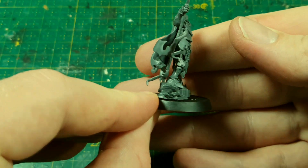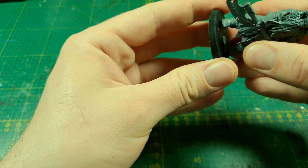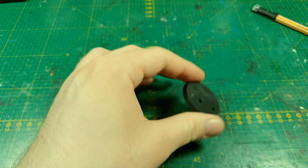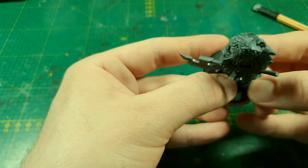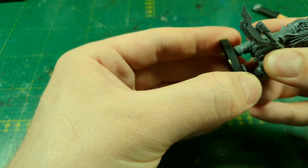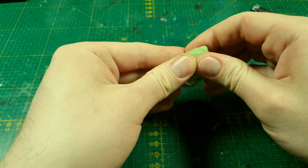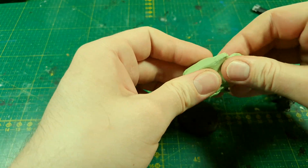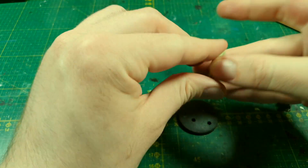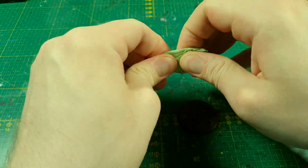All the columns and elements of architecture which scatter the board game have six sides. So I decided to make some six-sided tiles or cobblestones for my bases. You could go the cheap way and cut every single tile out of cardboard or plastic card, but something like that would take years to finish. So I opted for a quicker, if a bit more expensive version — green stuff, milliput, or other sculpting mediums in general.